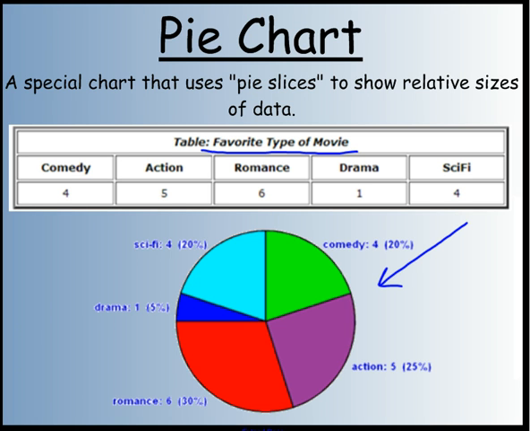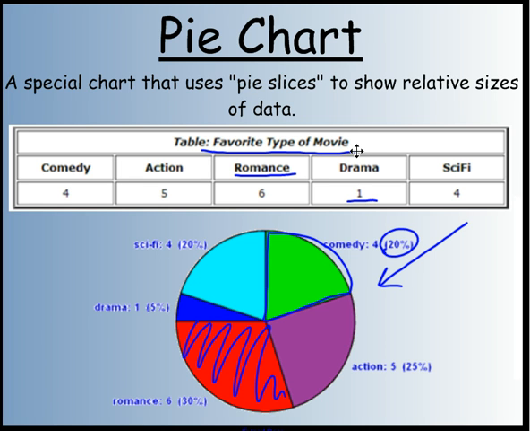So for instance, comedy. Comedy had 4 students that liked comedy. Obviously this wasn't a very large classroom that got polled. So comedy, 4 students got polled. And it did say that it's about 20% of that whole circle. We're going to learn today how to know if it's 20%. Some of you already might know, and that's great, but if not, we'll go into that in just a few moments. But as you can see, since romance has the most amount of students that like it, it takes up the most amount of the pie. Okay? And then drama, obviously, only has 1 person that enjoys drama. So there's only, you guys can't see blue on blue, huh? Okay? So there's obviously a very small sliver of that pie that entails for drama.